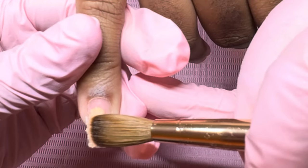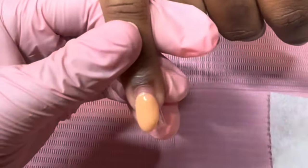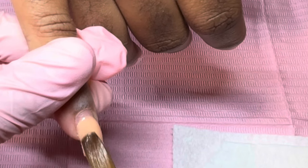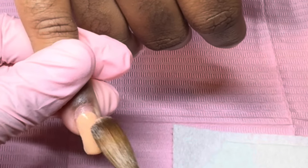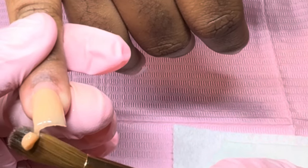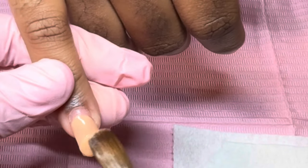And Vicky, let me tell you something about Vicky. One thing about Vicky, she gonna pop some nails off. And I be asking her, girl, that doesn't hurt. How do you just pop them off like that? I be thinking maybe my application isn't good, or maybe it's the primer I be using on her nails. But, baby, it's not that, because I do my mother-in-law's nails, too, and she has her nails on for a month. Literally a month. No lifting, no nothing. So I don't know, Vicky's high school must be stressing her out, because she gets to popping them nails off. And I be like, girl, I'm gonna stop doing your nails, because you got me using all my little products, and for you to pop them nails off, you're gonna have to start paying me.